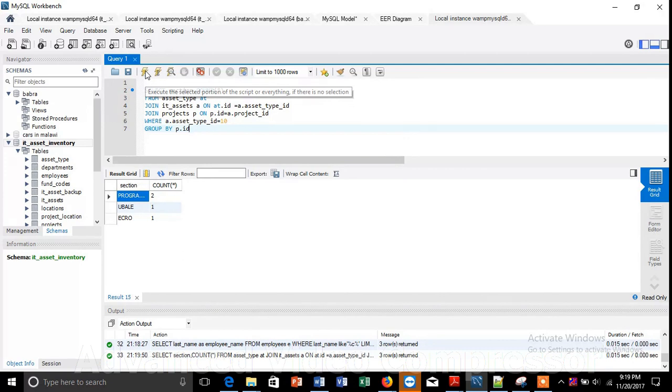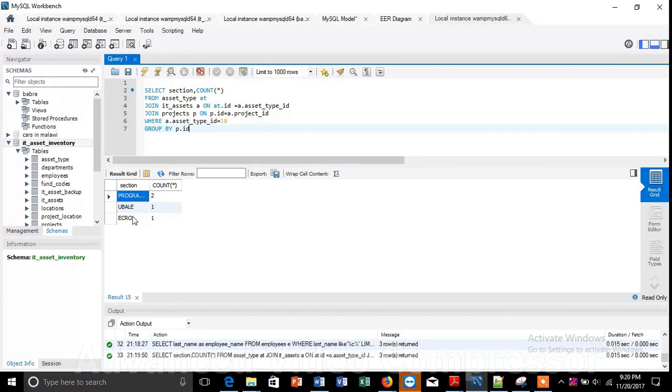This query uses the count function and the group by clause. In this query, the count and the group by are working to sort how many types of assets are in each category. The category, in this particular case, is the project, because these are projects, Bali and Acro.